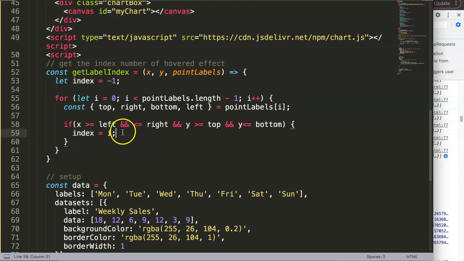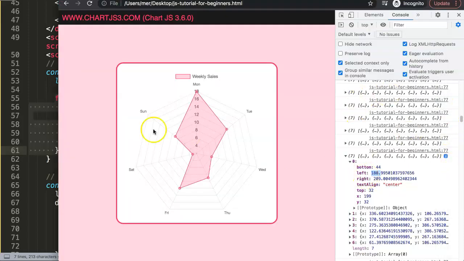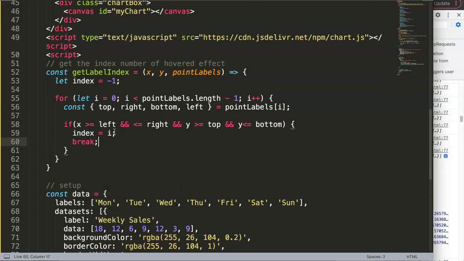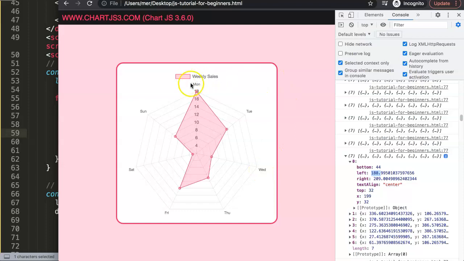And then if we did this, and once we found, so basically if we found this value, because we are looping here through it, but I don't want to loop through it for all 7 values. I only want to loop through it until I found the value. If I found this value, I want to stop this functionality immediately. And I only want to record this one here. So basically if I'm here, for example, on Wednesday, this is 0. It will look here, it says no value, -1.